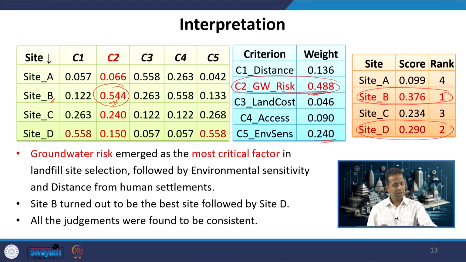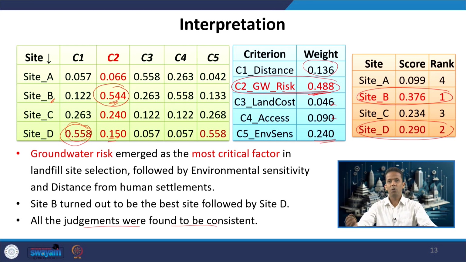Because site D scored at the third rank under criteria C2, but it is first, exceeding all 3 other sites, in criteria number 1, which is not the lowest weight, okay, but somewhere in the moderate range it is important, and in a moderate criteria it is having a very high score. Okay. So, these are the reasons why site D came out to be the second.